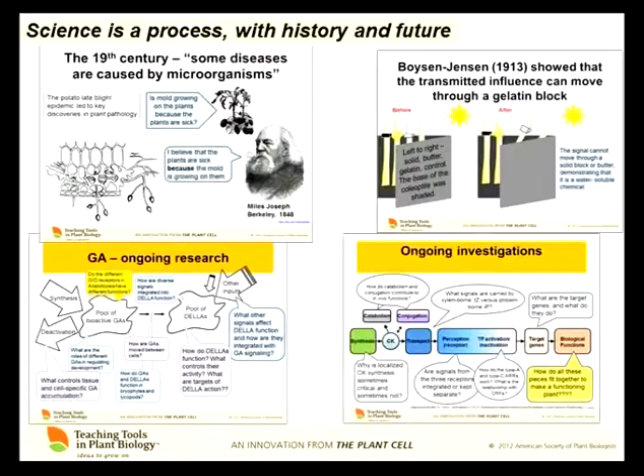Finally, science is a process. Our snapshot of how a cell works came from a historical background that was a different set of ideas — the idea that diseases can be caused by microorganisms, or the elegant studies to look at auxin's structure and movement. One of the most important things as educators is to not just tell students the answers, but to inspire them to ask their own questions. So we incorporate some unknowns in the fields — what do we not know is an important message to give to students — and we reinforce it in the teaching guide with lots of questions for students to wonder about and 'how would you figure this out' style questions.